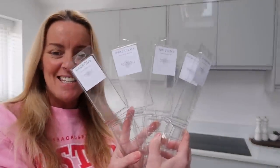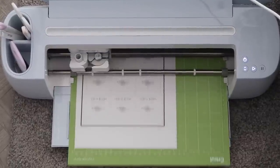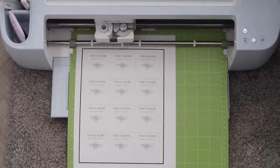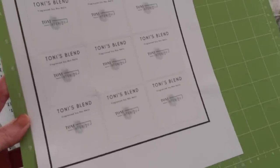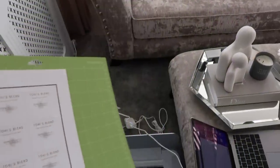I've been doing a lot of work. I've been recreating these using my Cricut, and also I made, let me get it and show you, I made these. So these labels I also created on the Cricut. So I use the print and cut design, and now I've got nice little labels. The CLP details will be on the back of the little clamshell, but they're the little labels for the front. And I've only done 5. I've done Harrods Spring Kitchen.